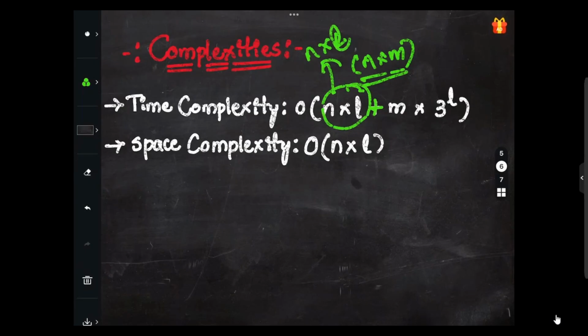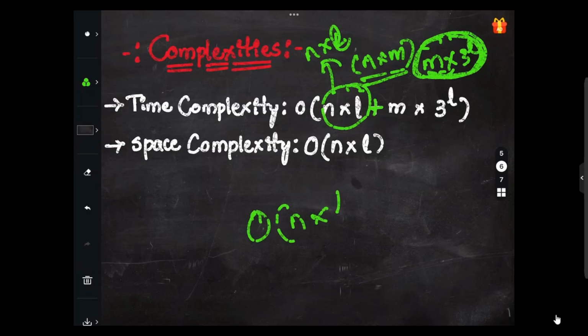And what is 3 to the power of L? Why is it not just m, it is m into 3 to the power of L? Because in the worst case, we are going with the DFS, right? In the worst case, DFS per query would be 3 to the power of L. But practically, it is fast since only one mismatch is allowed and the characters are limited in this case. So overall, time would lead to m into 3 to the power of L while we perform the DFS. So overall time complexity would be n into L plus m into 3 to the power of L. It's not just n into m.